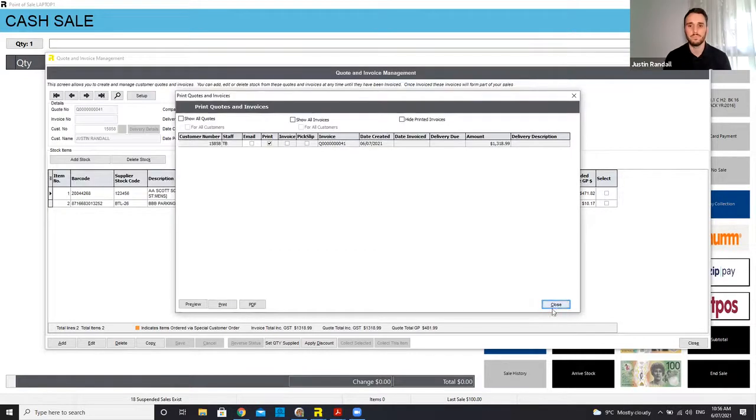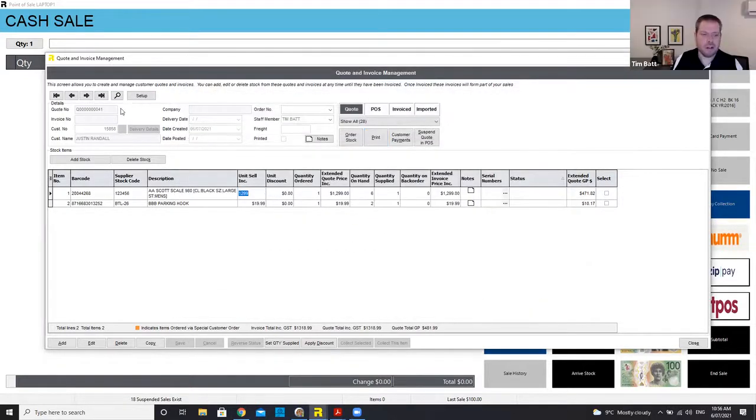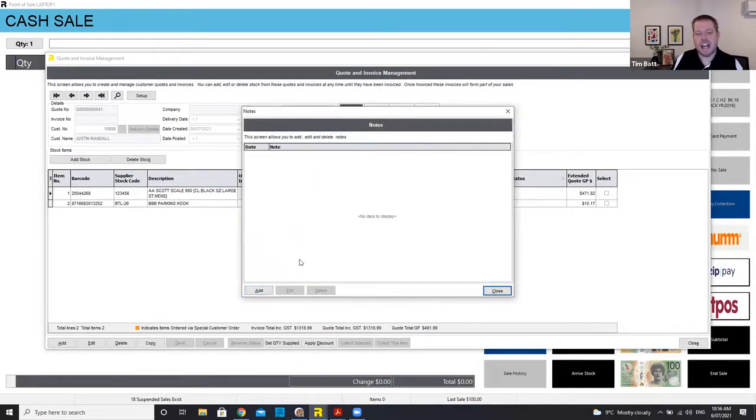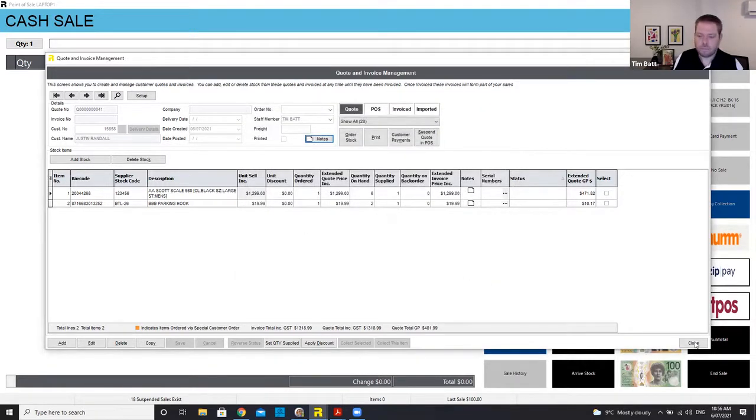And you've also got an option at the top here. So if you were sending this as a quote to the customer, I can hit my notes option here and I can add any notes to it. So back to the lay-by process where it might be a birthday present or a Christmas present, I can record all of those kind of notes against this particular quote. So if I am getting back in touch with the customer, I can speak to it on a deeper level. And if I did want to jump that back to put it through as a sale, I could move it straight back to suspended in the point of sale.